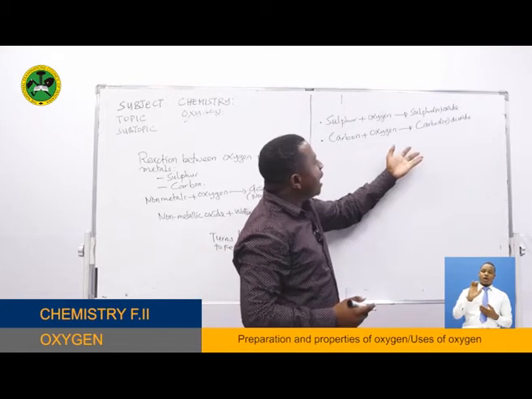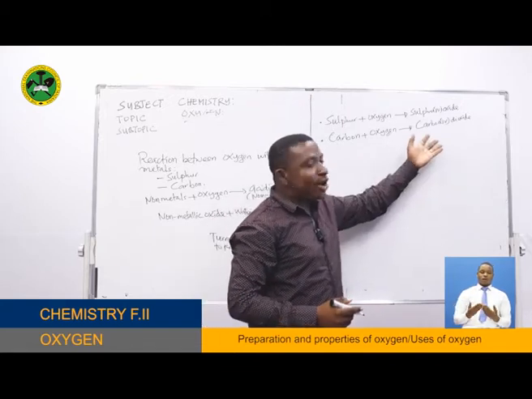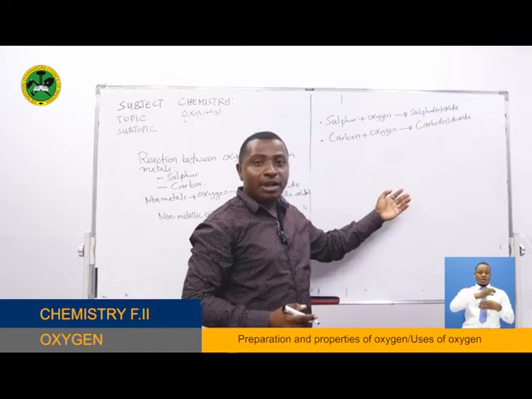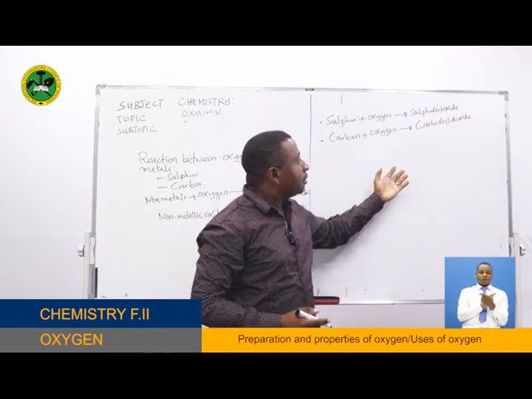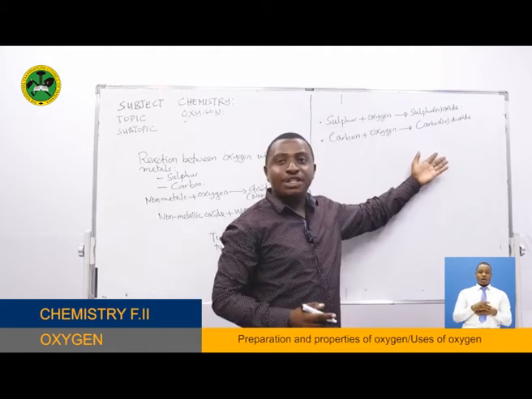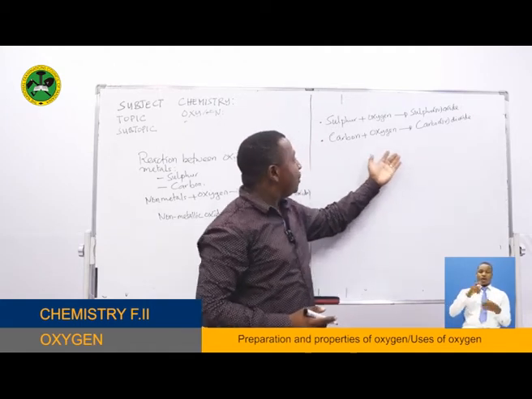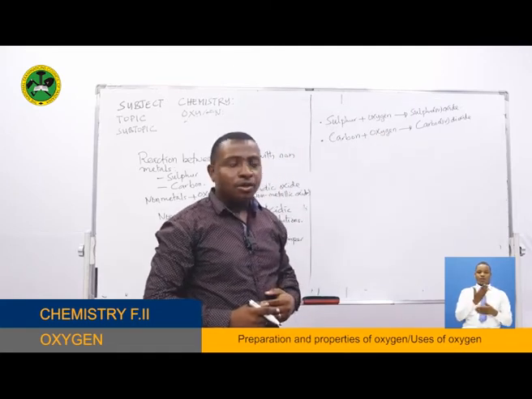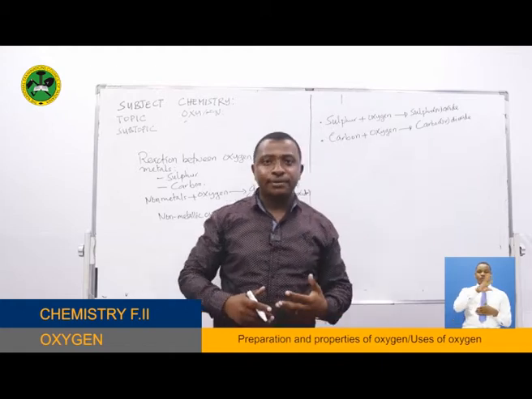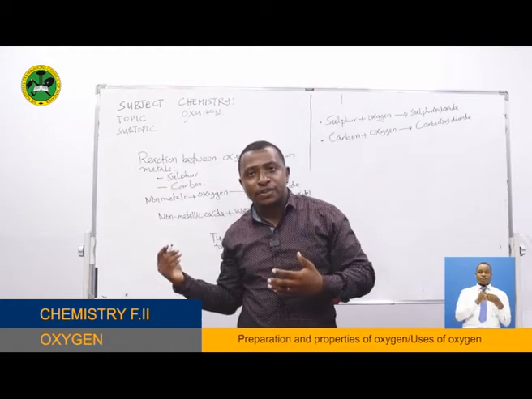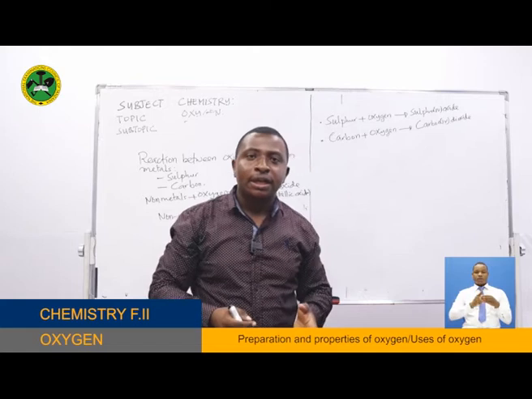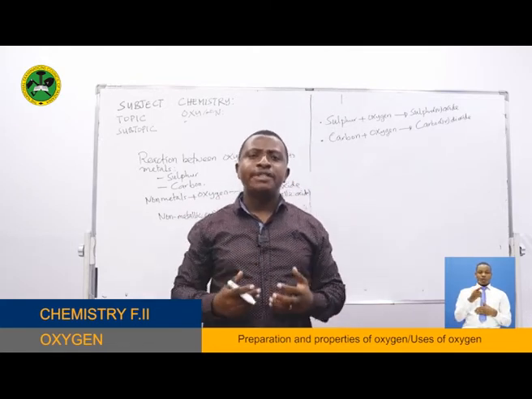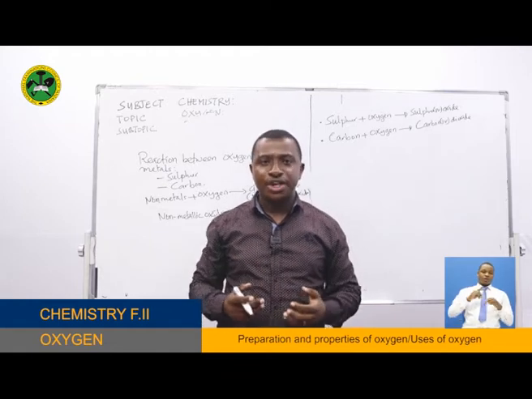Therefore, carbon dioxide is usually tested in the laboratory by turning lime water milky. So this is also another example of a nonmetal. So with all that I've discussed on the metals and the nonmetals, now let us go and see what can be the chemical tests of oxygen in the laboratory.